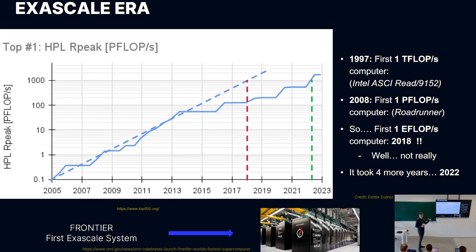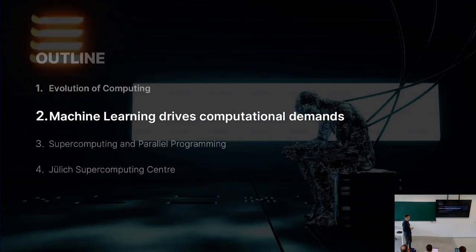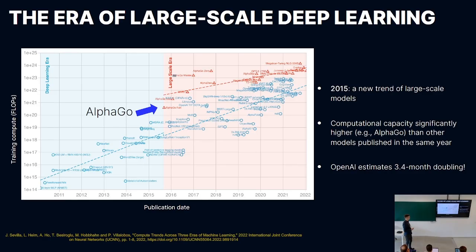So now we need to find new ways, new technology, new accelerators to make sure that we can still have this trend and get faster and faster. It is clear also, I think we have seen this graph before, but from this period when AlphaGo was published, we can say that we are in the large-scale era where we have these trends, with these larger models.